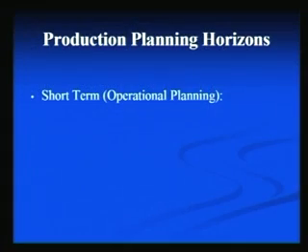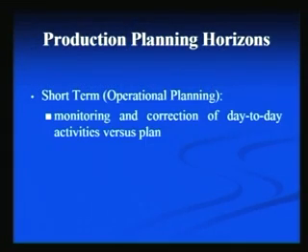The third type of production planning is short term planning, which we also call operational planning. Here it is day to day planning, and we try to monitor and take corrective actions on a day to day basis. So, if we are not able to meet our predefined targets, we try to take some corrective actions. This is basically how to move material on a day to day basis from one machine to another machine, how to schedule our operations on a day to day basis, or if there is any other requirement that has to be done day to day, then we have to go for short term planning.